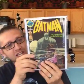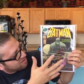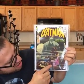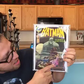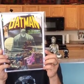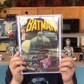And this issue is a classic issue for a couple reasons. It's just an amazing cover that Neal Adams did. It's got Batman rising above the Gothos mansion. You've got the Coven Master chasing Daphne, which is Alfred's niece. And this cover is actually a cover swipe of Detective Comics issue 31. And that issue was drawn by Bob Kane, who was the creator of Batman. And so that's a classic Golden Age cover.